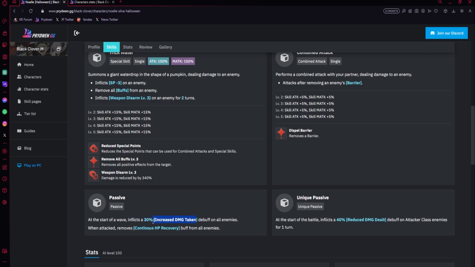But that's free 30% increased damage taken on the enemies every turn, and every wave, which is going to be very good for PvE because in PvE there's 3 waves, so every wave you're going to get that 30% incapacitate, which might make it better than any other debuffer's skills like Lotus's, because it's turn 1, no one attacks and this is already applied, so she's good just for existing to get this debuff.